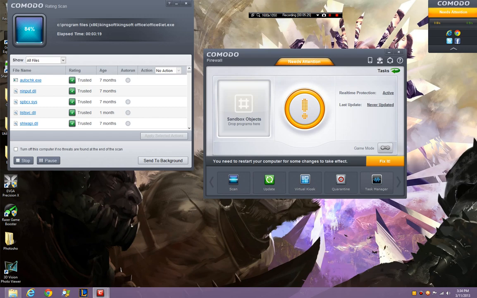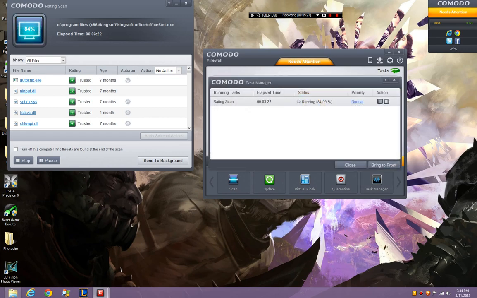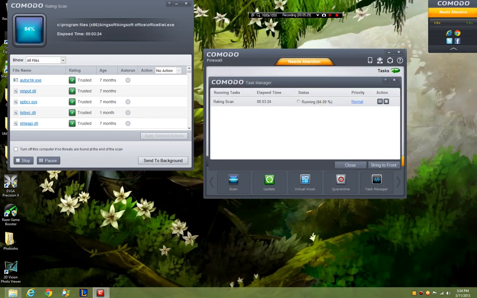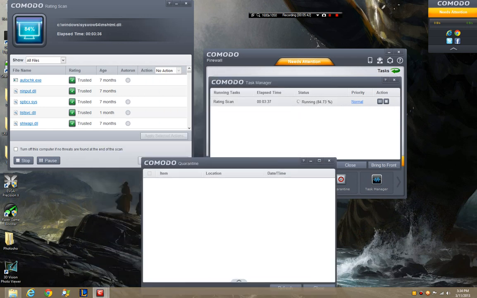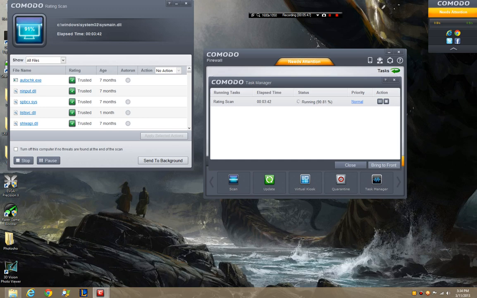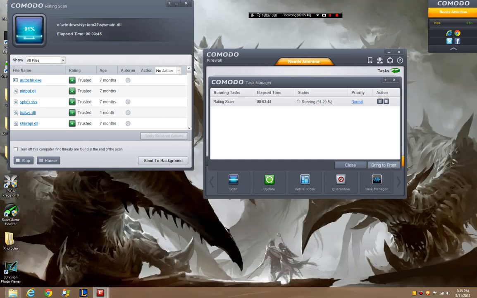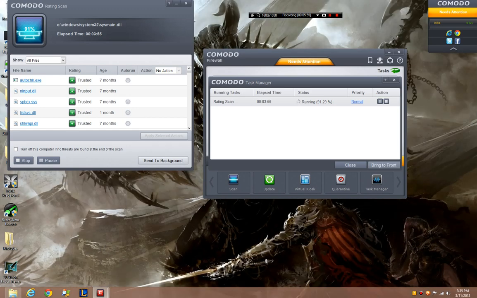And the last thing is the Comodo Task Manager, and this basically shows everything that Comodo is doing. So if I had the kiosk, the update, and the quarantine all open, let's say I open this. Okay, now I come over to the Task Manager. It should be showing it. I have a feeling the Comodo Task Manager is going to soon be the integrated Comodo kill switch, but it seems very strange that they have this task manager when I've got the regular task manager and then Process Explorer.